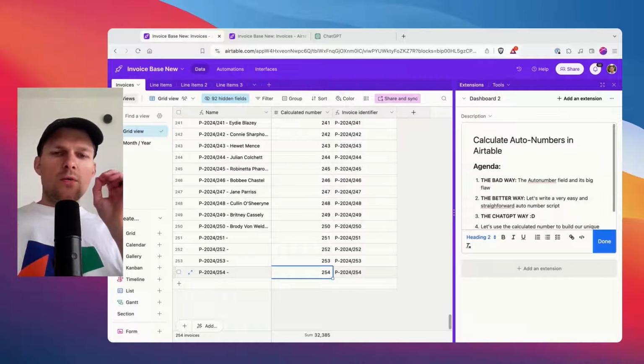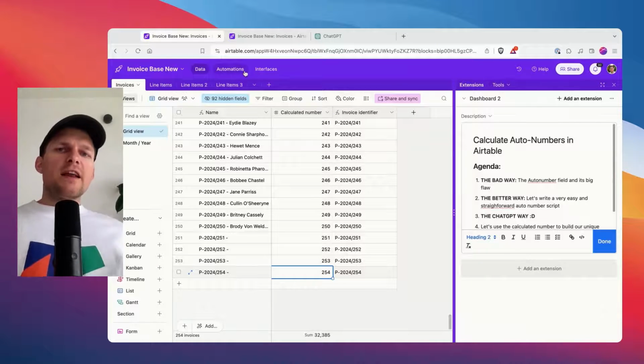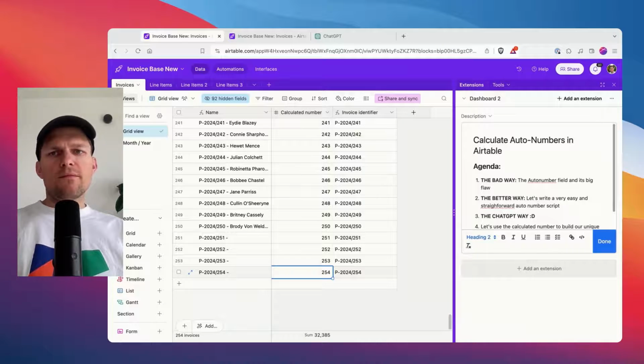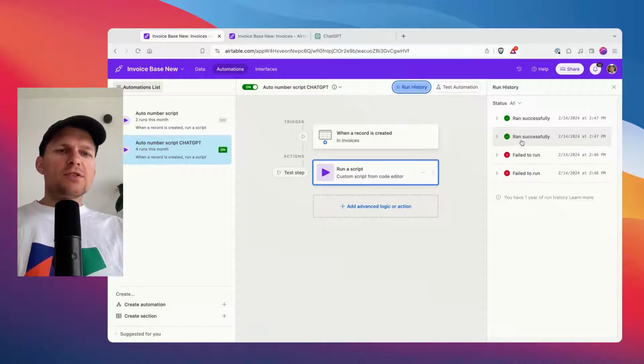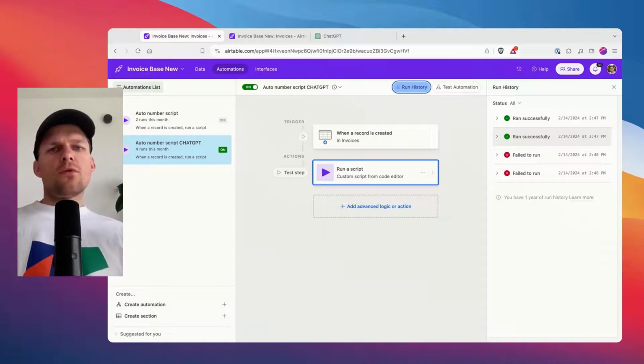One word of caution with this, and that is that when many records get added at the same time, this can actually fail. And that is something that you always have to keep in mind, because the runs of these automations, they don't run in chronological order. They can run randomly, unfortunately.